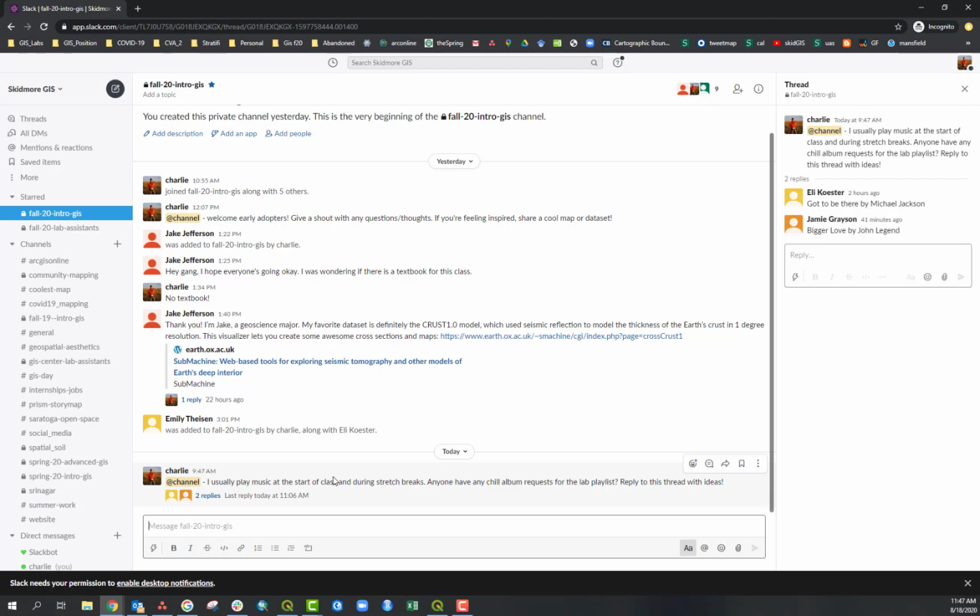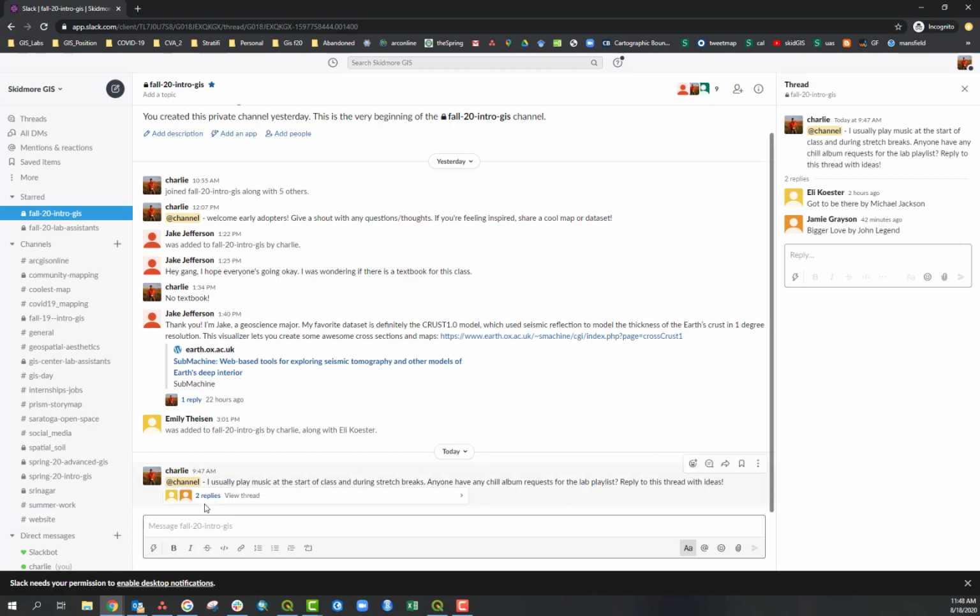Really easy to add in links, just sort of either paste the links in. You'll get a preview of links here. Really easy also just to drag attachments in, just like you would with Gmail or any other email app. You can just drag an attachment into the message box as you're composing.